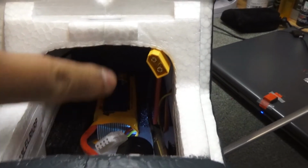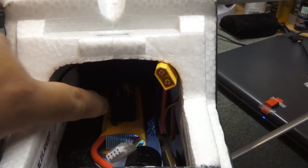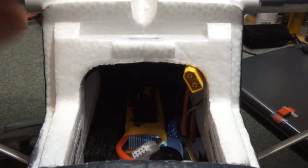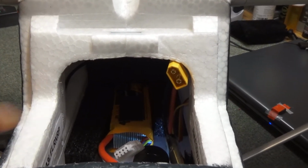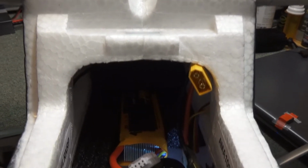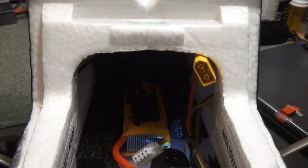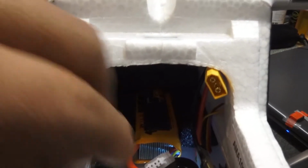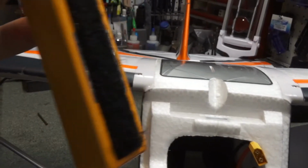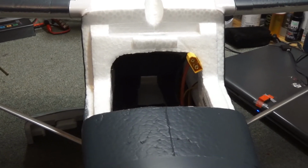Again, I just push the battery into the foam all the way to the back, and there's a little foam that's actually coming up, which stops it from going any further back. And once it's to that point, I just push it down, connect the Velcro in the front part of the battery, and she's in. And when I want to take it off, pull up and out, ready to go. Put a new battery in there.